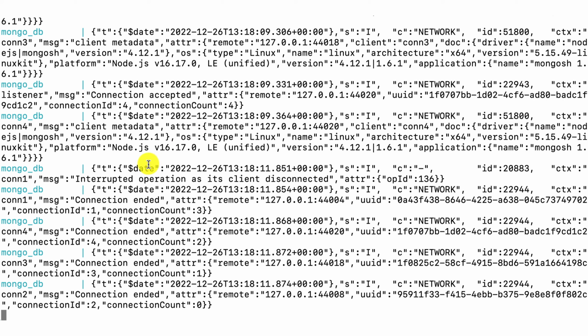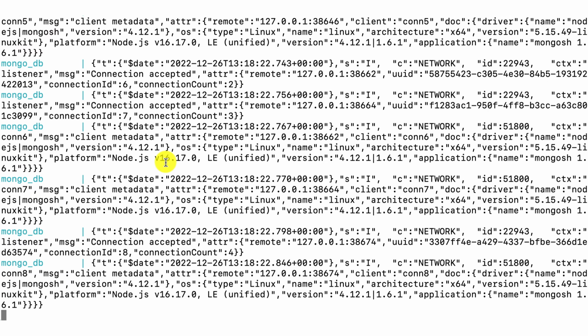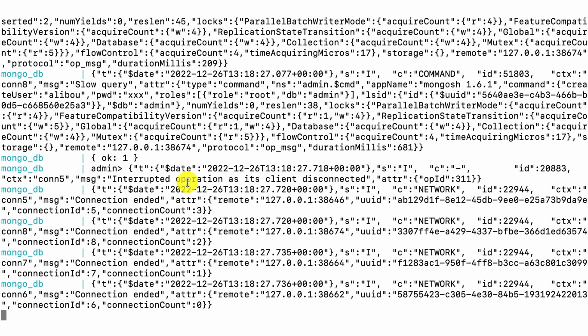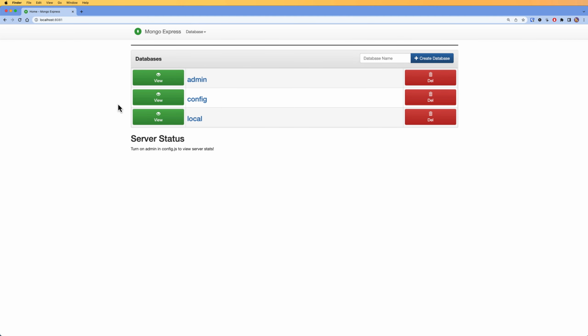Now if I open my browser and navigate to localhost:8081, we will try to reach the Mongo Express interface. If you access this address, you will have this web page, which is Mongo Express.